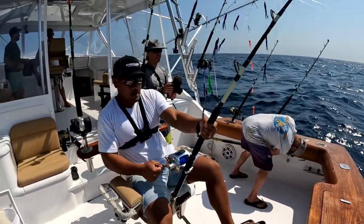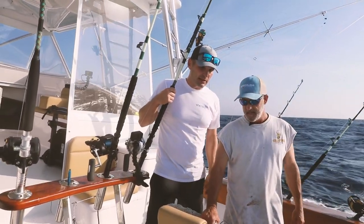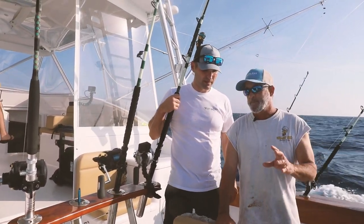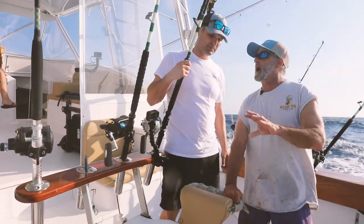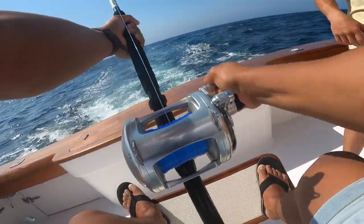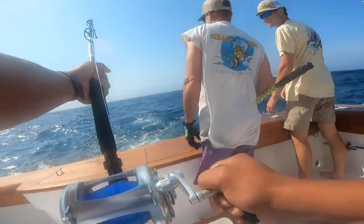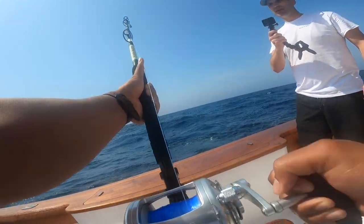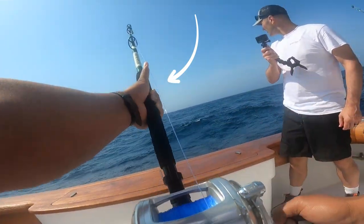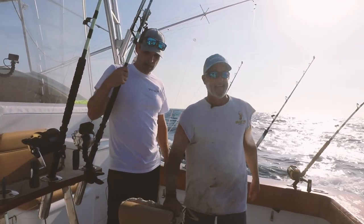So what's the proper technique for a fighting chair — the to-do's and not to-do's? One of the most important things, whether you're fighting the fish standing up or in a chair, is to level your line. You've got to be very aware that you don't want your line piling up on the spool in one spot. As you're holding the rod with your left hand, use your left thumb to guide the line back and forth as you're winding. Otherwise you could get stuck, and that's really bad — you lose fish, tackle, and patience.